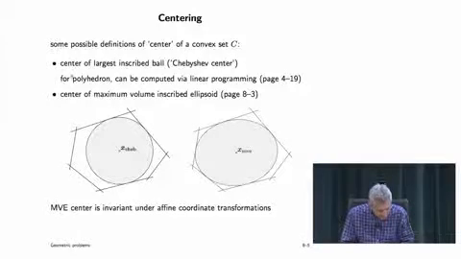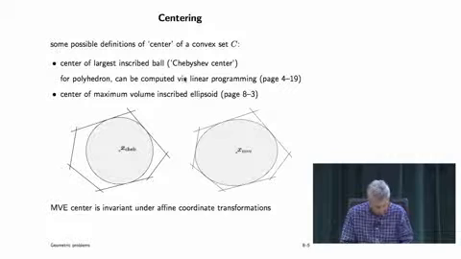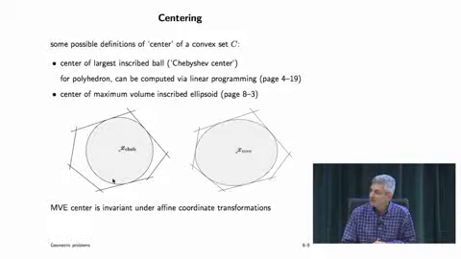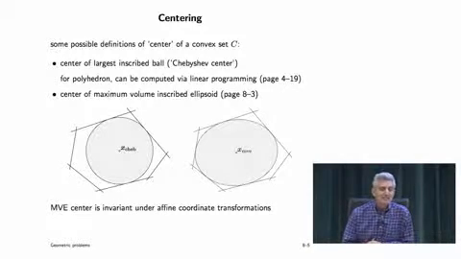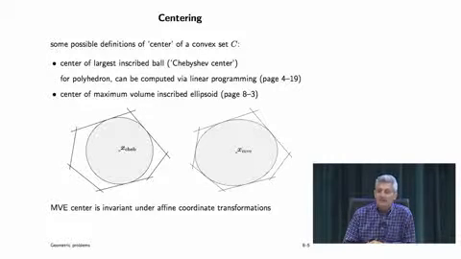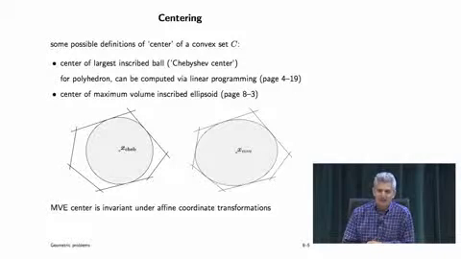So here's one: find the center of the largest inscribed ball. That's the Chebyshev center, and that's this problem. I give you a polyhedron described by inequalities, and I say, please find me the ball of maximum radius that fits inside, and the center of that we're going to call the Chebyshev center, and it's the point deepest in the polyhedron. It's clearly defined: it's the one which has the highest distance to the exterior. That's this, and that's an LP.